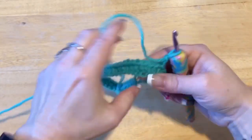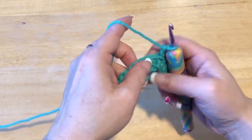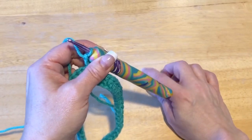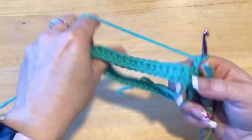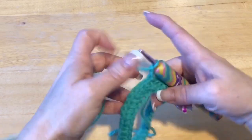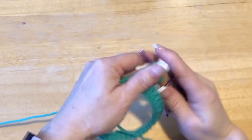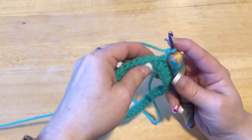Now, next row, instead of going into the chain 2 up, I'm gonna go into that stitch, and you're maintaining 40 stitches, even if you have to go into the stitch that you used to slip stitch to attach, that's fine. And the reason I go into the chain, into the stitch, is that prevents my stitches from going wonky, like they kind of go sideways. If your stitches don't do that, then do it your way, but that's how I prevent that from happening, okay?